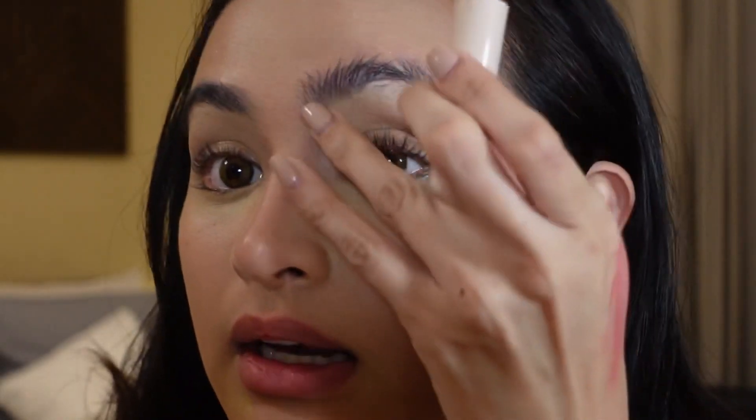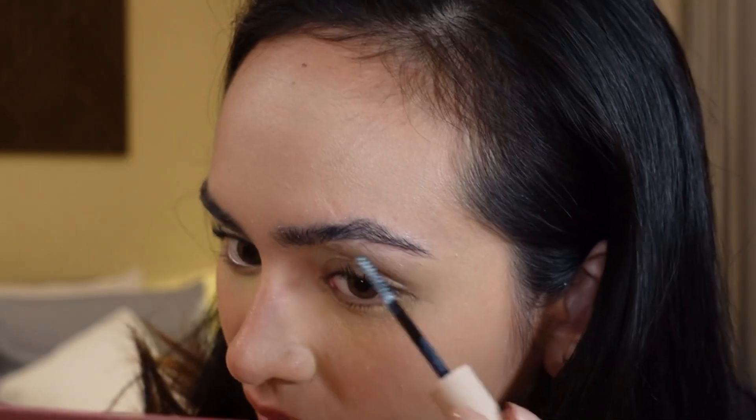Next is the Brow Gel Laminator ng Happy Skin. I got so much products from Happy Skin and unti-unti ko lang wilong buksan kasi ang dami talaga. What I learned sa paglalagay is dapat both sides — like if you brush it on one side, on the other side also, you have to brush it there to really laminate the product. If I also brush my hair upwards like that, parang meron siyang facelift effect — like this side is higher than the other. Let's do it on the other side, then let's just leave that on to dry and clean it up later.